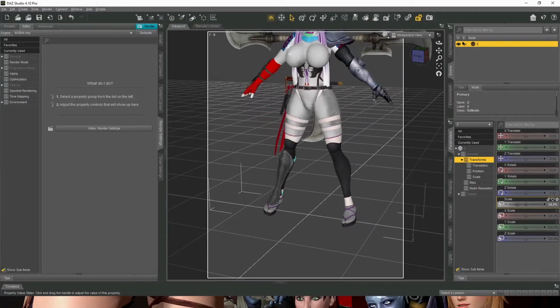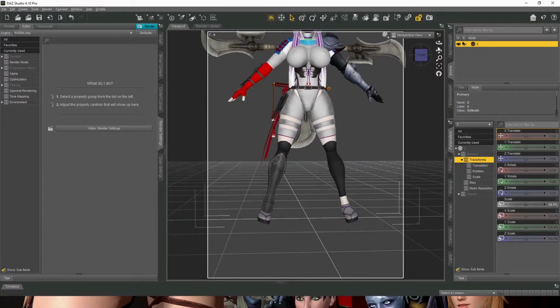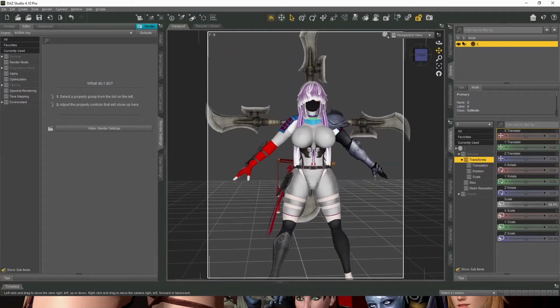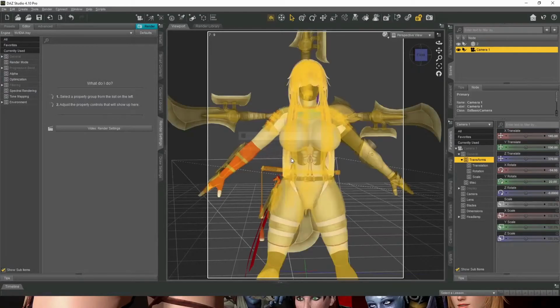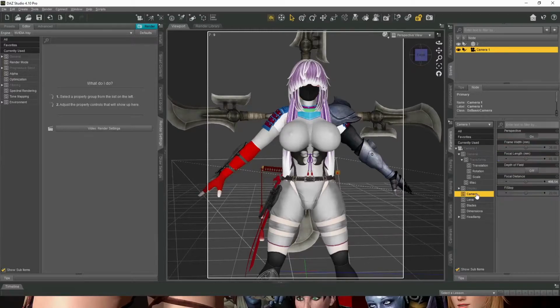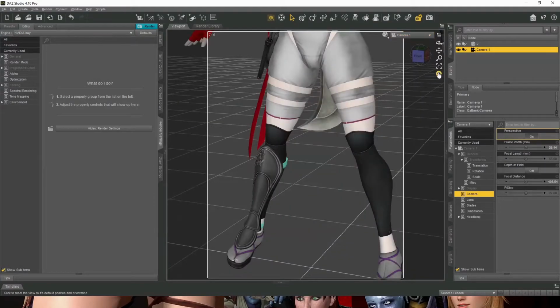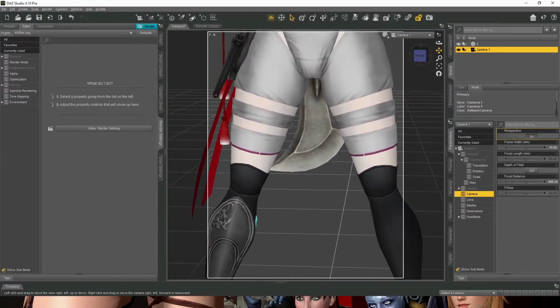Scale it a bit down, it may appear a bit too big, but it will have those nasty white patches. Now we'll show you how to get rid of those. But first I create a camera and select the frame width a bit lower. That makes it look a bit nicer. Now we select the camera and frame her in the way we want her to look. It's a bit like in Source Filmmaker.